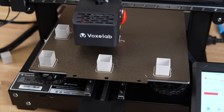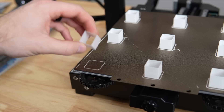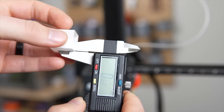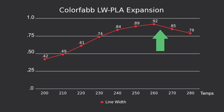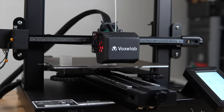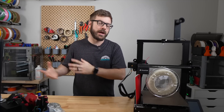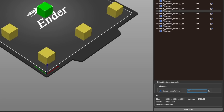It took roughly an hour for my nine cubes to complete, and then I measured the wall thickness of each with my digital calipers. The filament started expanding at temperatures as low as 210°C with a 0.49 millimeter wall and capped at 260 Celsius with a 0.92 millimeter thick wall — an increase of 130%. Above 260 Celsius, the wall thickness began to decline, so I marked down 260°C as being the best temp for this filament, at least on the VoxelLab D1. Once you have the maximum expansion temperature, you'll want to run another series of squares with decreasing flow rates — this is true if you want to print with a more standard layer height and you're not going for extra large lines.